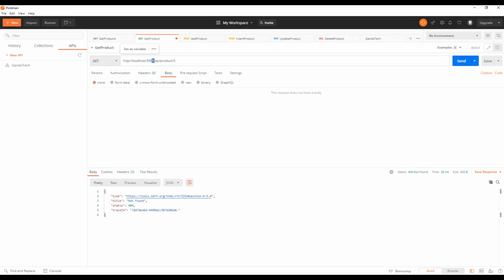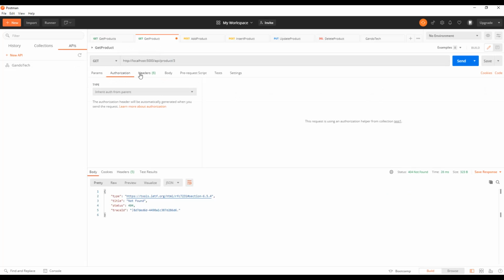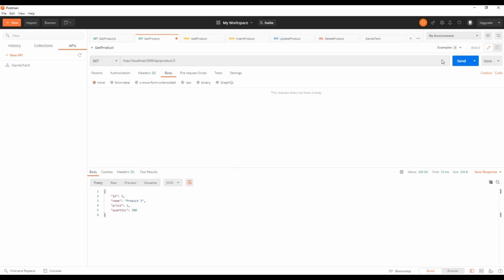Again, I will change the port to 5000. And in here, as you can see, the URL is the same, only using the parameter and the get one. Again, you won't have any body parameters or authorization, because we just kept everything simple. We are not going to use any authorization process, and just do save. Simple as that. Bingo. I'm expecting the product ID 3, and it will return a JSON response which has these values.